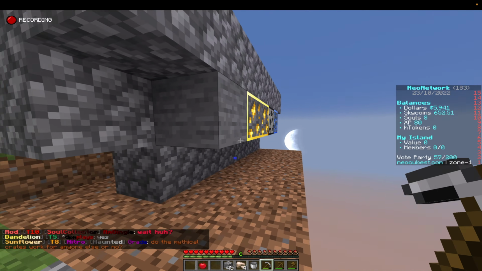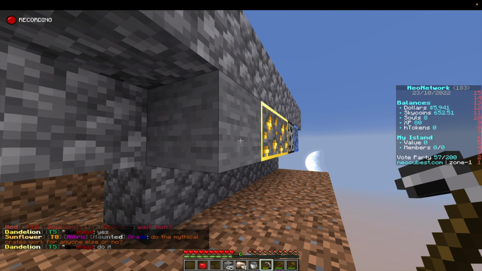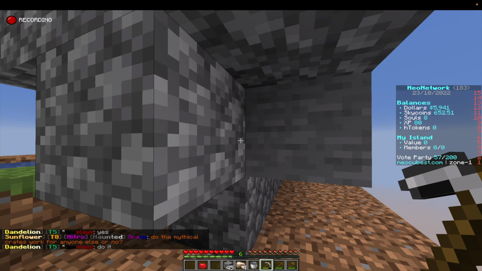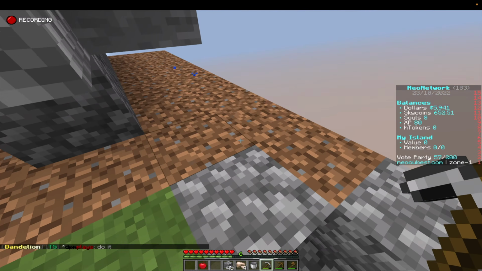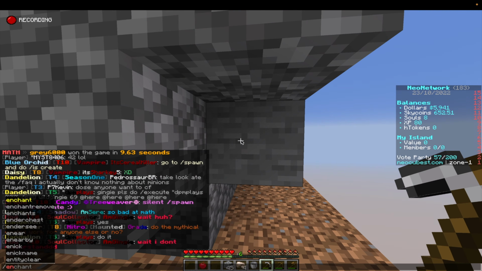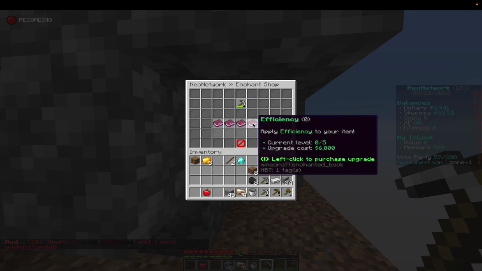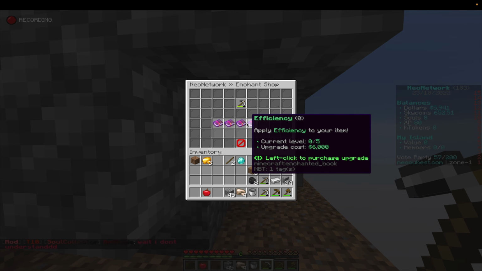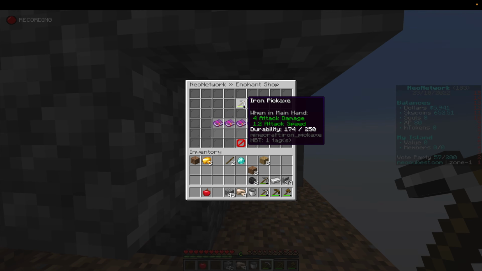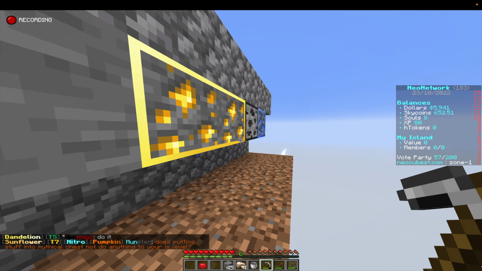Now that we have this really good cobble generator, we want to upgrade our pickaxe. And you might be saying, oh, make an enchantment table. But on the server, you can't use an enchantment table. So what you want to do is type /enchant like that. And if you do enchant shop, you can give your pickaxe different upgrades, you see. I don't want to upgrade this iron pickaxe. I'd rather just wait until we have enough diamonds and make a diamond pickaxe and start upgrading that.